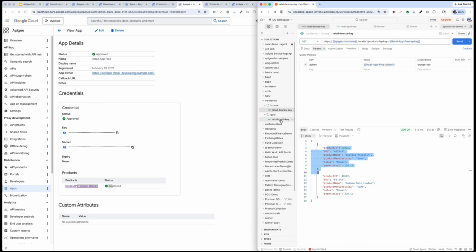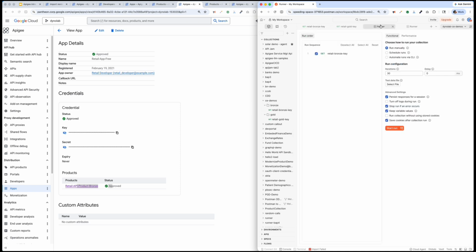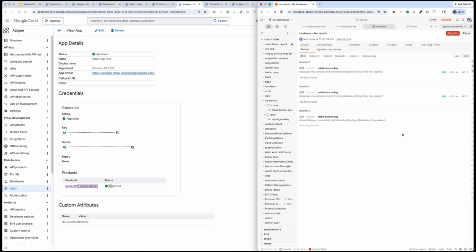But remember, I also have another key that is associated with the gold one. So why don't we start to do some multiple requests? I'm going to use the runner feature in Postman. I'm going to use this bronze key and make 30 iterations and perform a run.